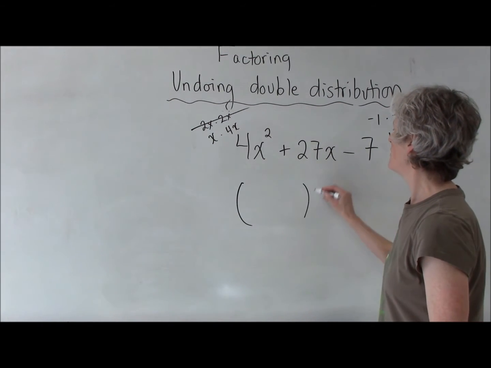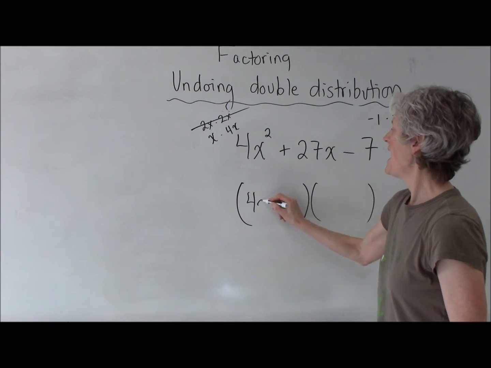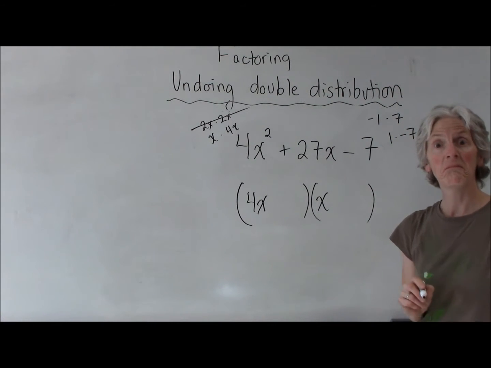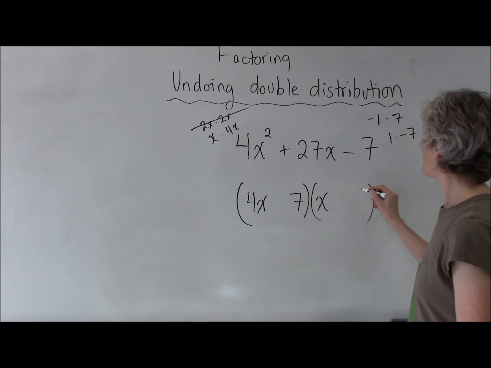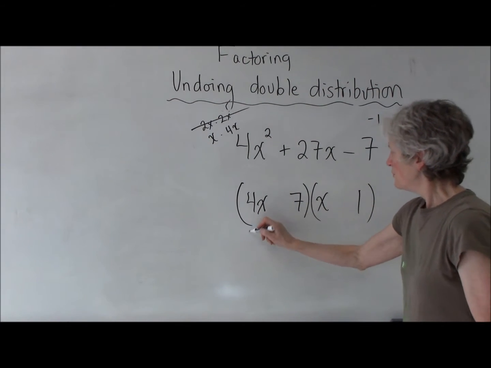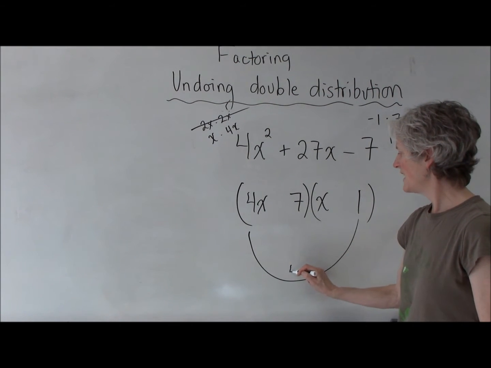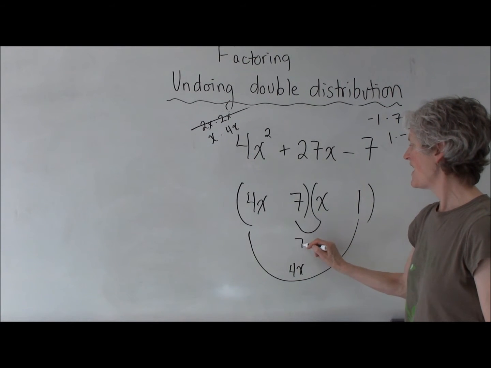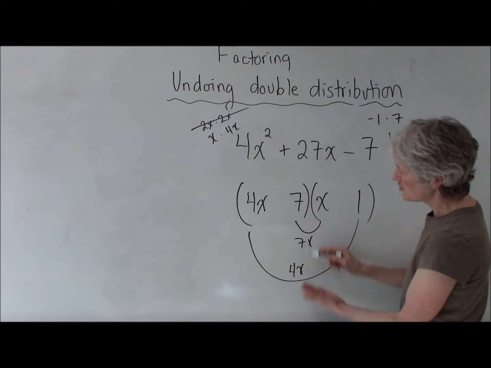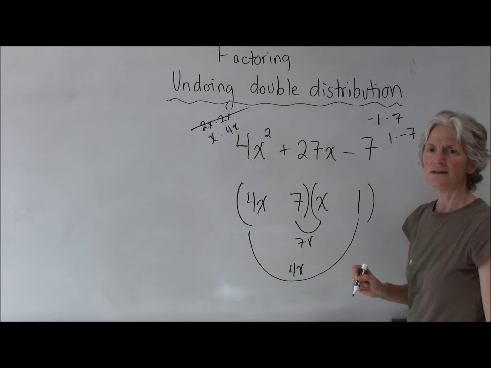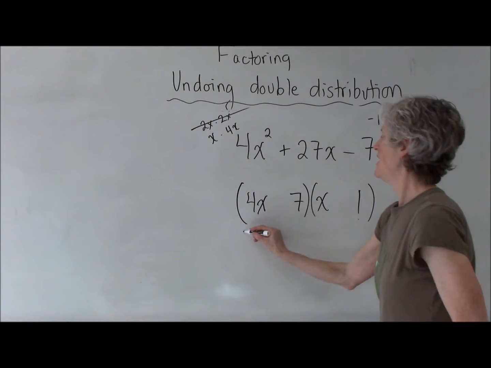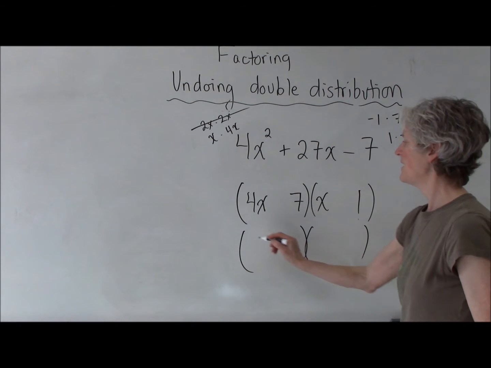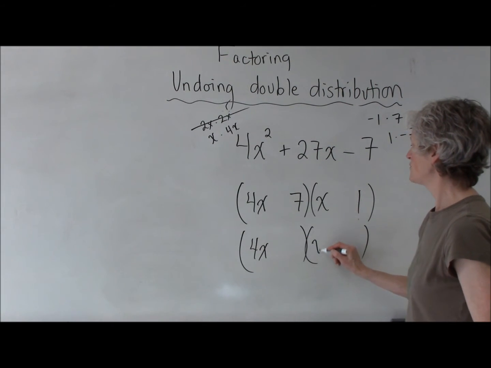I'm going to go with the 4x and the 1x. All right, how are we so far? Let's throw in the 7, throw in the 1. Multiply, see what we're going to get. That's a 4x, this is a 7x. Is any combination of those going to give me a 27? I don't think so. Oh my gosh. All right, this better work. Otherwise, we're in big trouble.